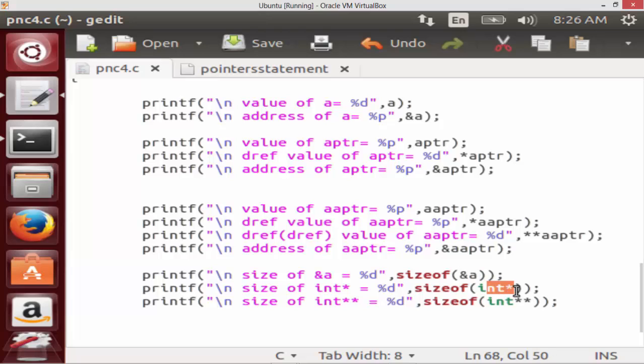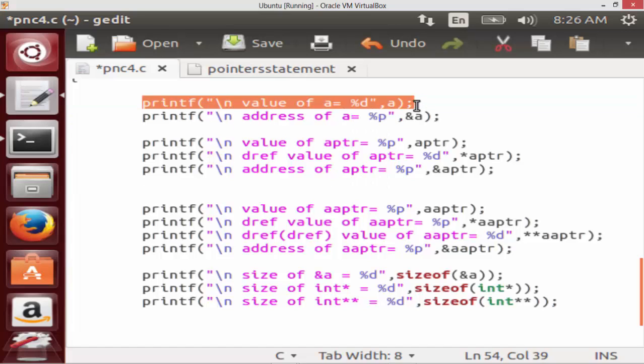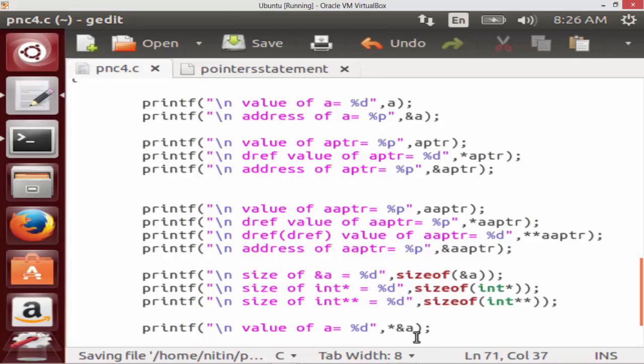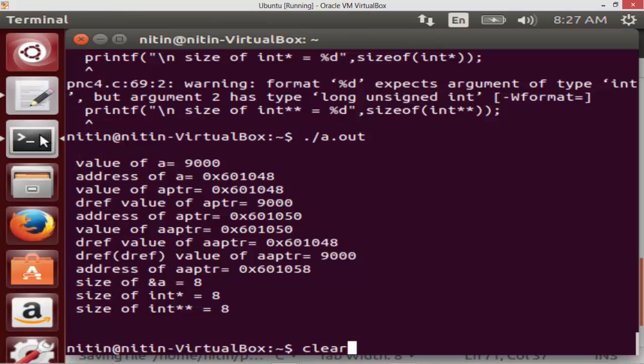Okay, that's fine. But if you look at this, we get some hint wherein the size of &A and the size of int* looks like to be same. So do we have a pattern here? For example, let me take printf, the value of A is... Instead of saying A directly, if I say *(&A), it prints the value. &A is the address of A, and I dereference that. So when I dereference an address, what I should get? I should get its value, isn't it? So what should be the value? It should be A, right? Technically. So let us see if this is possible.